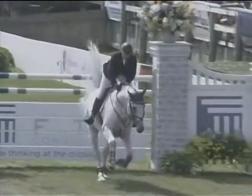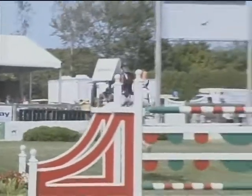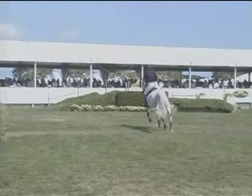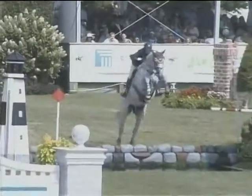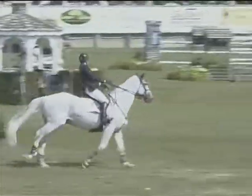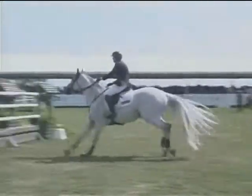Now, this is Callan's number one mount, and she owns this horse with a group, and she's brought him along beautifully. She's got a number of Grand Prix wins to her credit with this horse. I believe she went around with one time fault a couple years ago. She was a tape away from a clear in the million 2 years ago. Well, she was with us earlier this week, and she really wanted a clear round today. Unfortunately, she has one down. But four faults will get a nice check, so she needs to keep fighting.